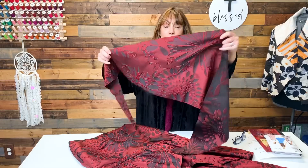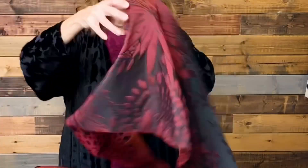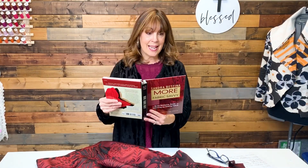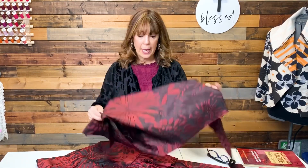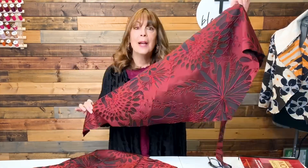The fabric I've been calling a brocade. It has a raised texture on this side and it's flat on this side. Honestly, I'm not 100% sure if brocade is the right term. I went to my Sandra Betzina fabric savvy book and it could be a brocade based on what she says, but I found information online that says it might be a jacquard. I honestly don't know, so I'm just going to call it a brocade. The fabric is fairly lightweight - you can see it's got a little bit of drape to it, which is wonderful.